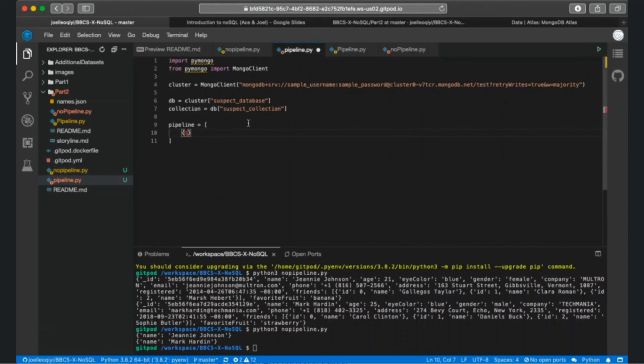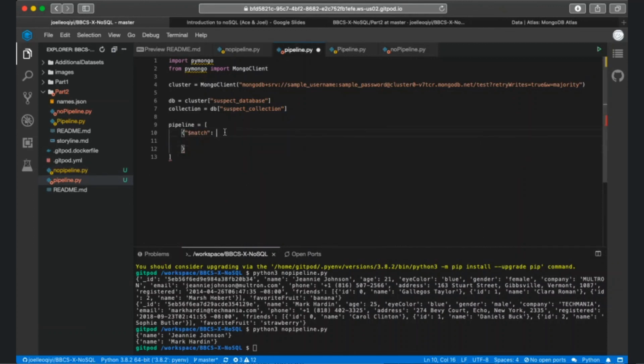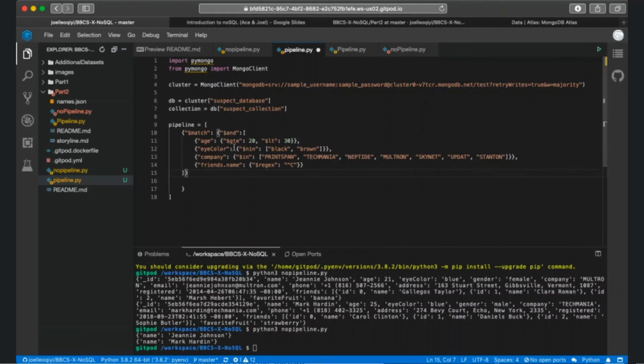You need to put in an array of dictionaries. So the match, oops, there's a dollar sign here. So the match is essentially your filter, same thing. Then it's really, really the same thing because you can literally just copy this, Control C, paste it here, right? Assuming that there are no syntax errors. That is your filter stage now converted to pipeline. So it's usually something like that, right? But now it's in a match stage.